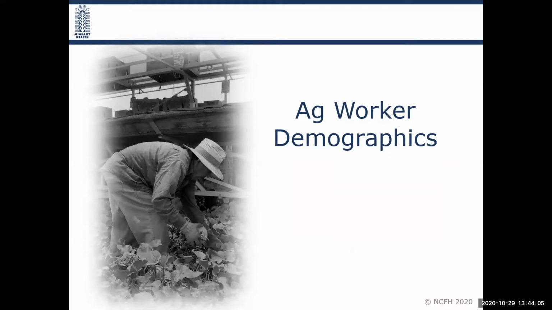So we'll look at ag worker demographics next. And the data on ag workers comes from the National Agricultural Workers Survey, or NAWS. And that's data related to demographics, employment, health characteristics. And this survey is conducted annually and is a random field survey. And the results are not published every year. So this data that I'm about to share with you is from 2015 to 2016. And the NAWS survey is available on the DOL website as a NAWS research report.